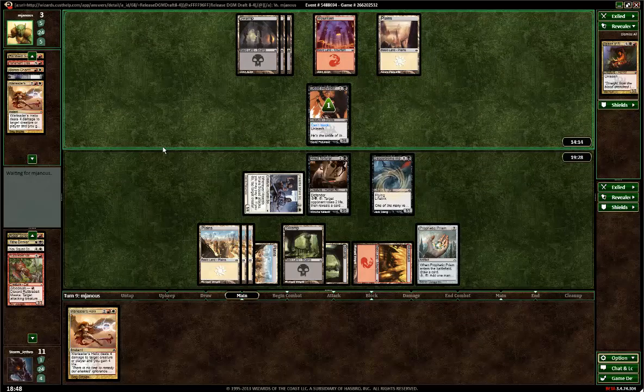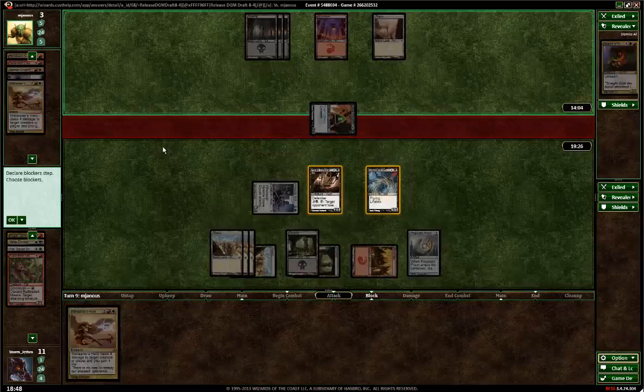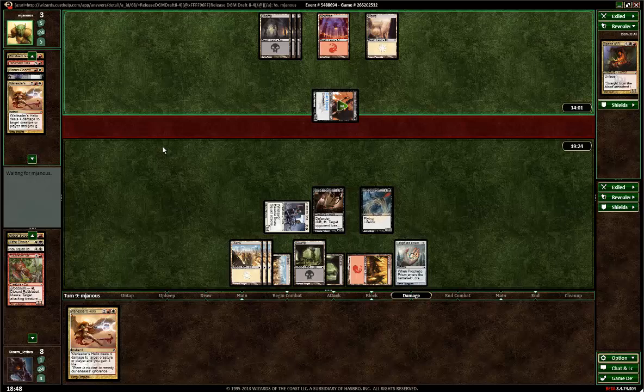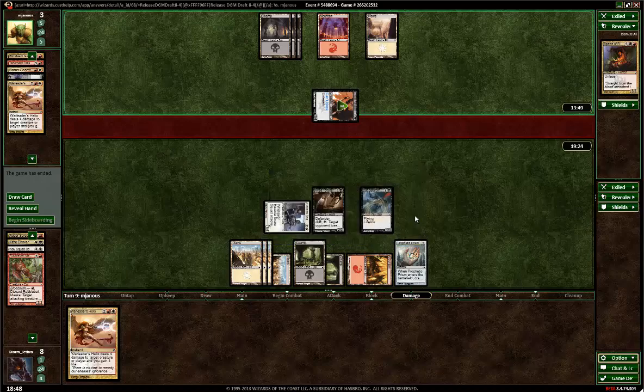You could still lose this if he does have another Helix or something like that, so I'm just keeping up everything to put pressure on him, and still Helix him out of the game should it become necessary. I'll just take that to the face. Don't think there's any trick he can have to do 8 damage in a single go. And he concedes. Okay, so we're 1-1.